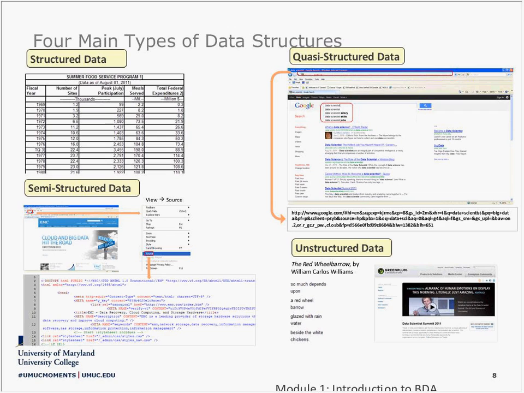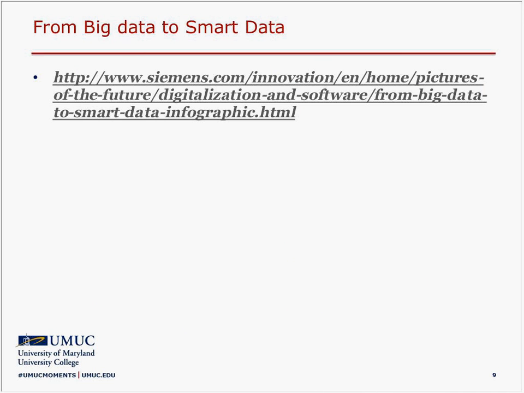Almost in any industry today, people already know how to deal with volume. Volume is mostly already worked out in the last 10 years. Now the open horizon is to get the value of the unstructured data. With all this on the table, I like very much, I don't know if this link is going to work, but if not, I'm going to post this in the class, the movement from big data to smart data.